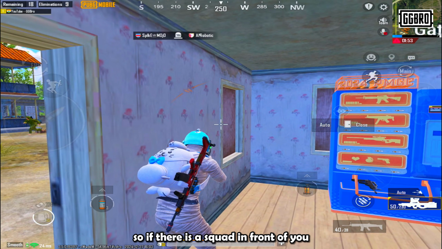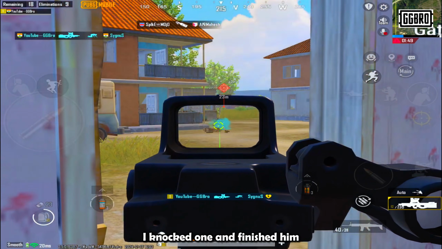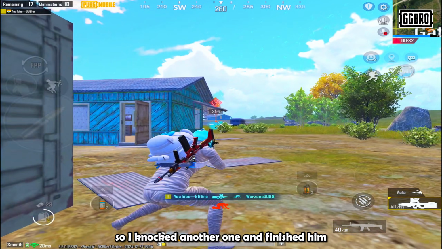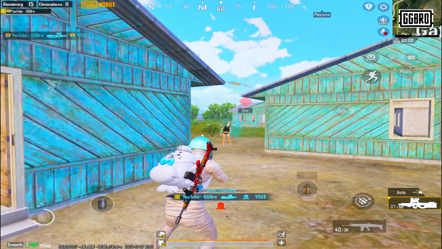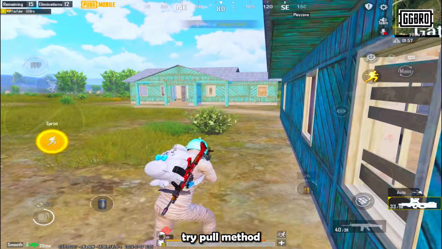So if there is a squad in front of you, fight one by one like this. I knocked one and finished him. Then I fell back and waited for them to push at me. They came from different directions, so I knocked another one and finished him. And then easily got the last one. So next time, if you are in a 1 versus 4 situation, try the pull method.